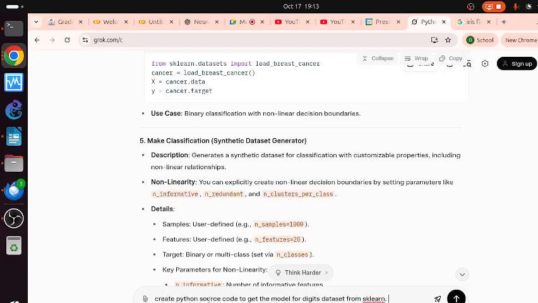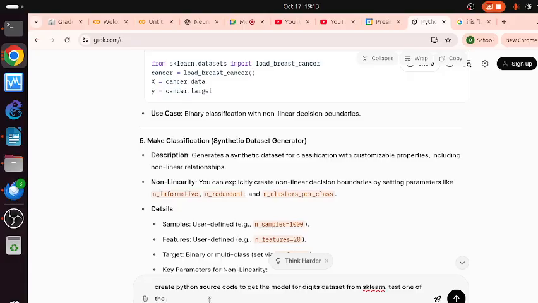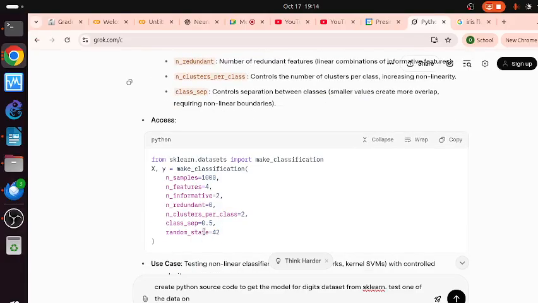Okay, and test one of the data on the model.